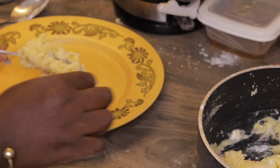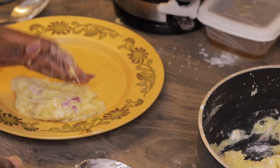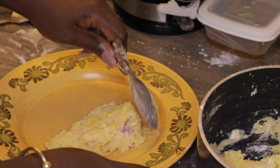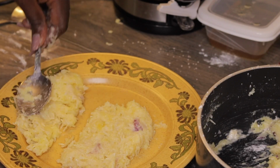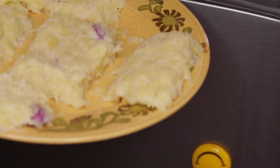Then you scoop 1 scoop, and then make a shape like the McDonald's hash brown shape. Actually, this is their hash brown, guys. So you just make them shape. You can shape them the way you want. For me, I want it like that, of McDonald's shapes. I've never even eaten McDonald's, but I just wanted it to be like that.